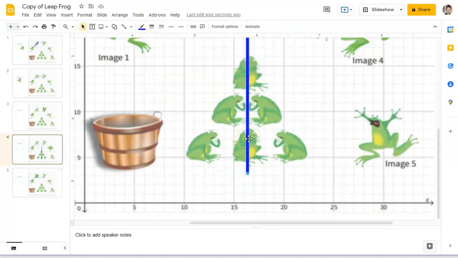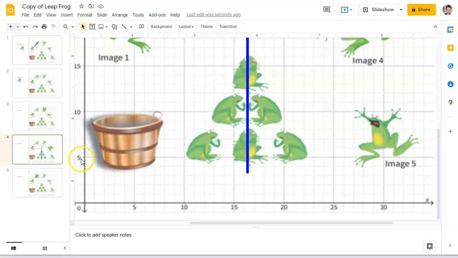What's the equation for this line? We haven't talked about vertical lines very much. We've talked about horizontal lines. We know that a horizontal line, like right here, would be y equals 5. So what do you suppose a vertical line would be? You might recall this word, undefined, right? It has an undefined slope. It does not pass the vertical line test. It is not a function, but it still can be represented by an equation. It's just not a function. It's an equation that does not qualify as a function.